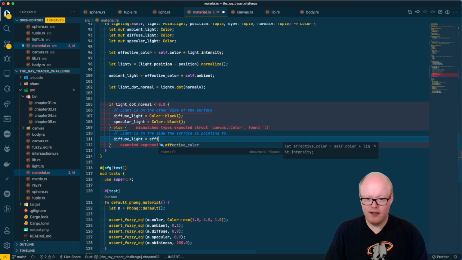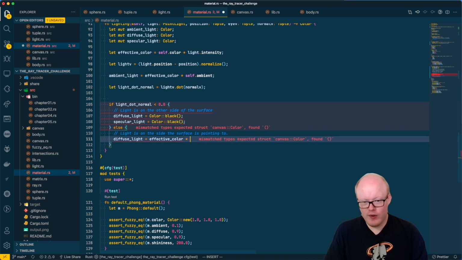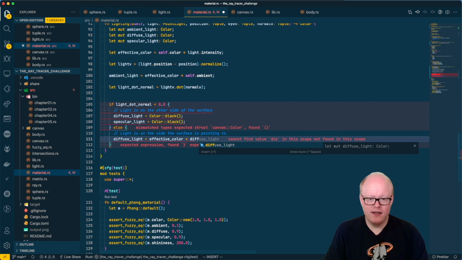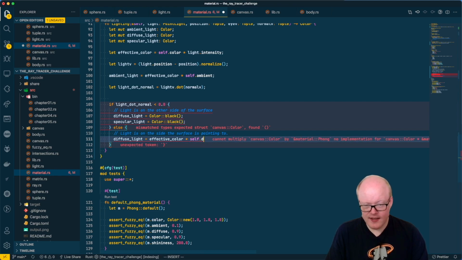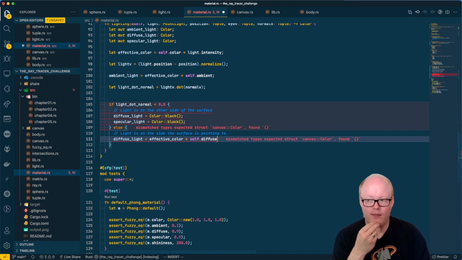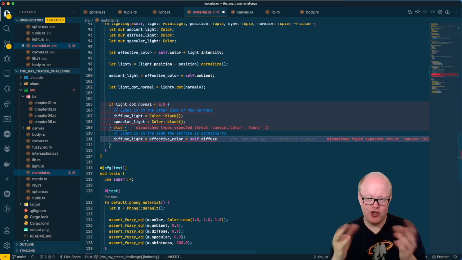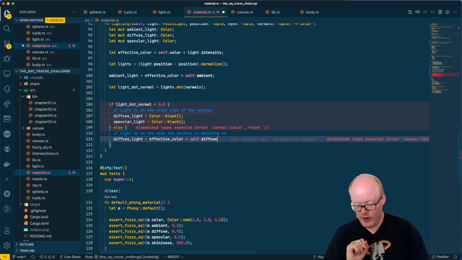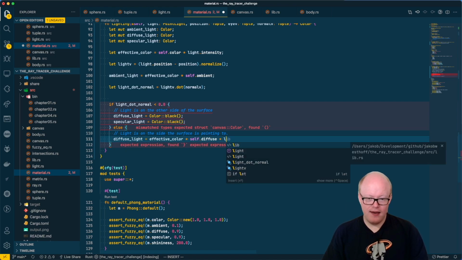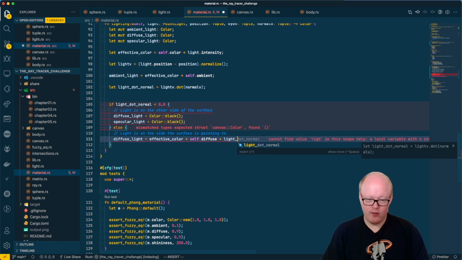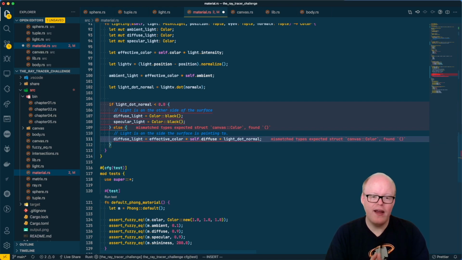We are using our effective color again, and we are multiplying it with the diffuse float value from our material to determine how much diffuse lighting in general we want. And then we need to multiply this one again with the light dot normal, which is why we stored it before.